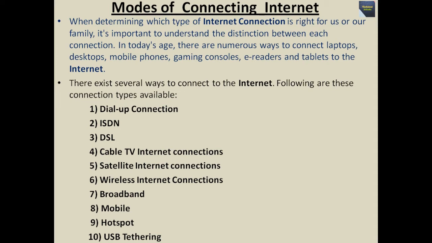The following are the connection types available: dial-up connection, ISDN, DSL, cable TV internet connections, satellite internet connections, wireless internet connections, broadband, mobile connection, hotspot, USB tethering.